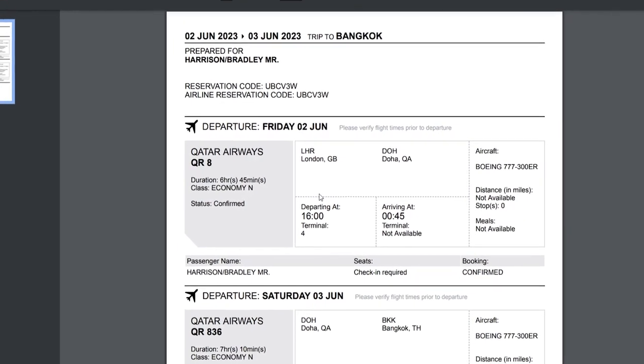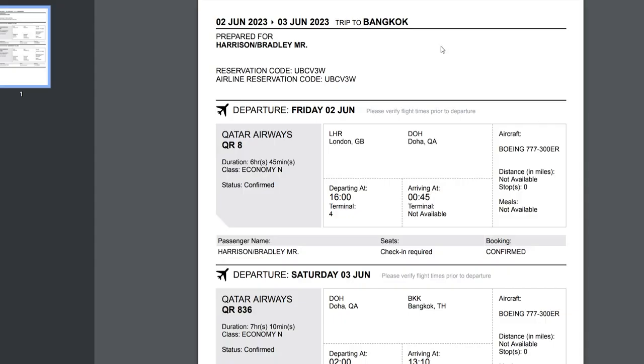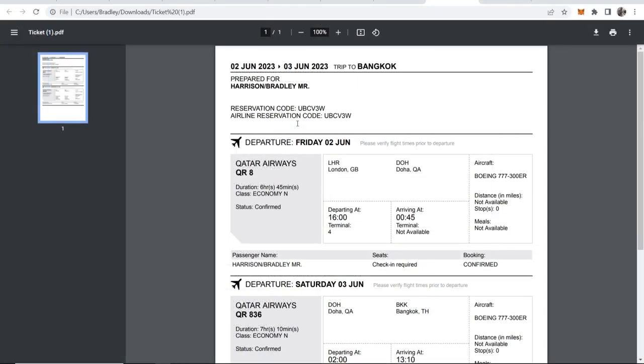This is a real flight ticket that I got, which is verifiable on the airline's website. And the best part is, I only paid $15 for this. In this video, I'll show you how you can get a real plane ticket which is verifiable, which you can use for visas or proof of onwards travel.